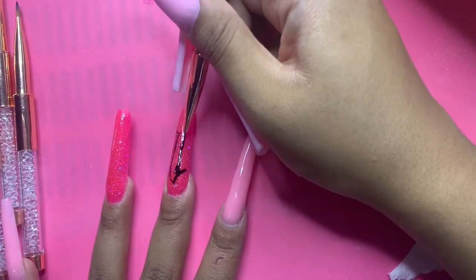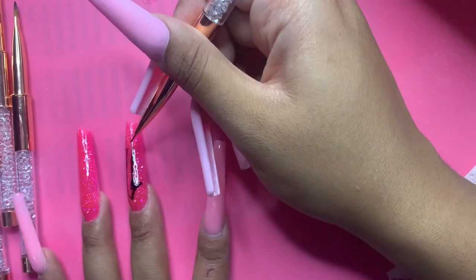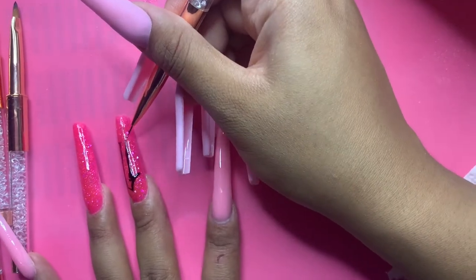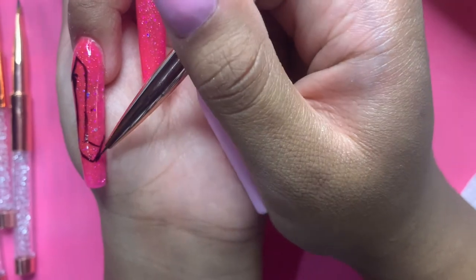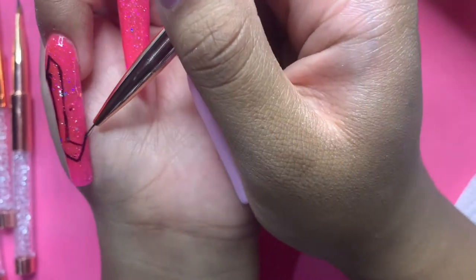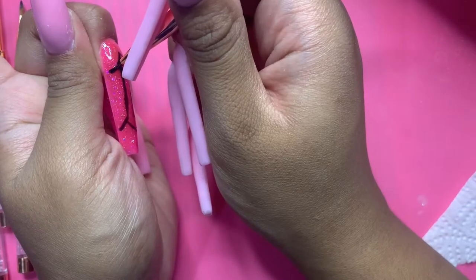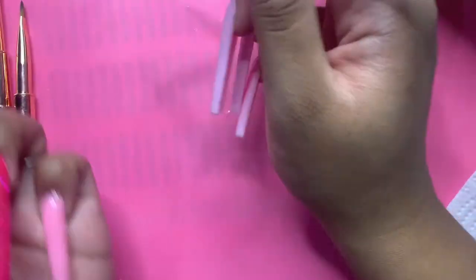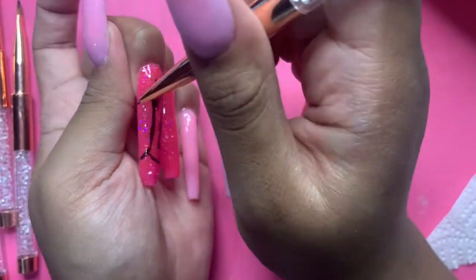So you guys, I was so excited to do this because, for one, I found little outlines online to plan out these nails, so I knew exactly what I was going to do and where I was going to do it. I just wanted to do something different than everybody else is doing, and I love painting and drawing, just art in general, so I could not wait to do something like this.